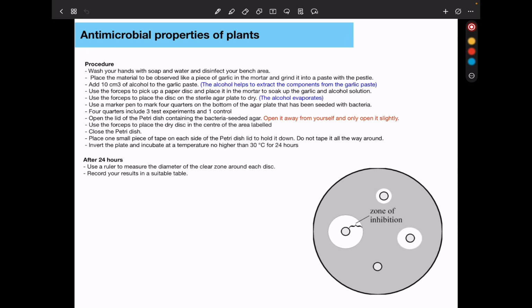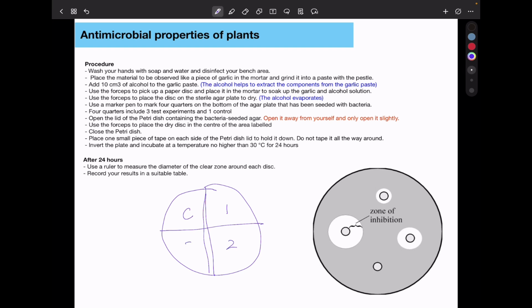Now we're going to get a petri dish and we'll mark 4 quarters or 4 areas. For example, let me show you. If this is the petri dish, we're going to cut out to create 4 quarters. This could be the control and this could be concentration 1, concentration 2, concentration 3, depending, or it could be antimicrobial 1, antimicrobial 2, antimicrobial 3, depending on if the extracts are coming from 3 different plant materials. One could be the control.